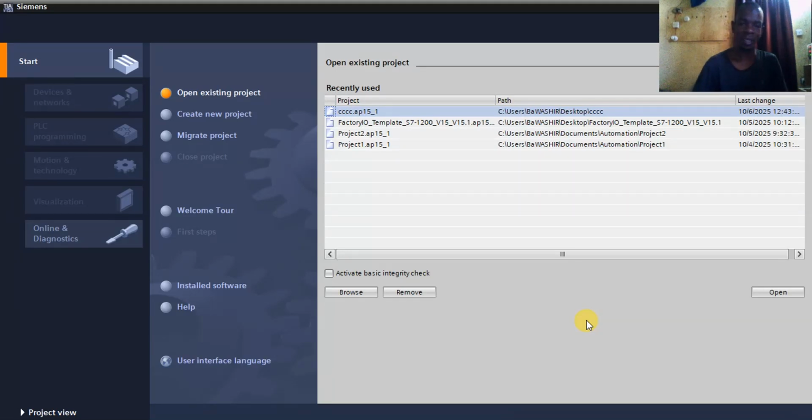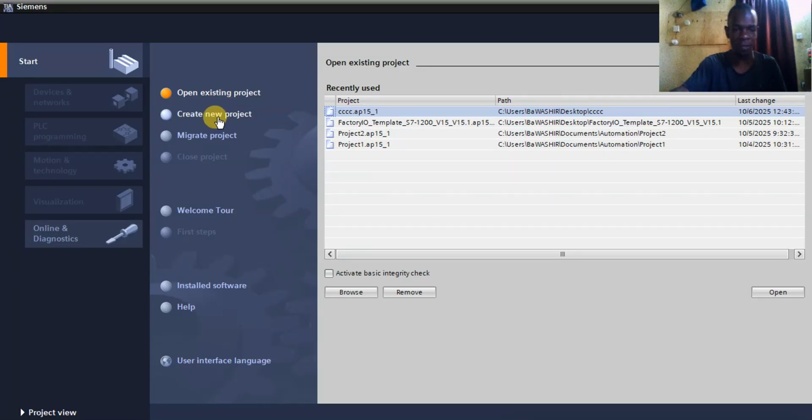When it opens the first time, this is how it looks. Here in the project view, these are the recent projects I've done for you, as when you open it for the first time you may not see such a thing. So we are just going to go through and see how we deal with it for today. I know questions will come up and we shall be posting a series of tutorials according to the inquiries that come across. So regardless of these projects of mine, these are the first steps.